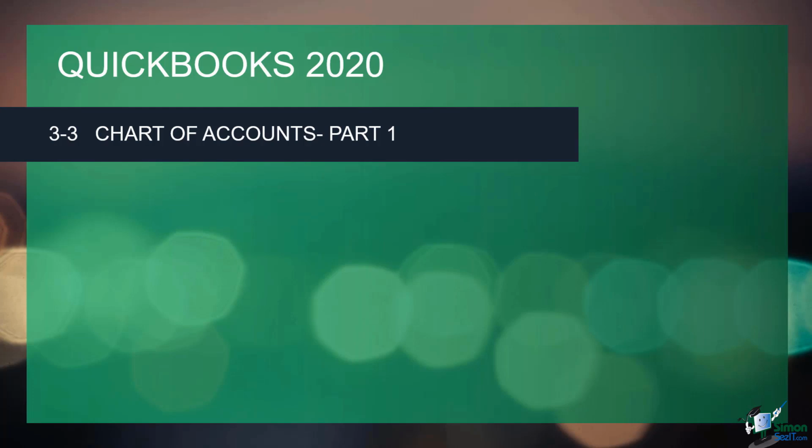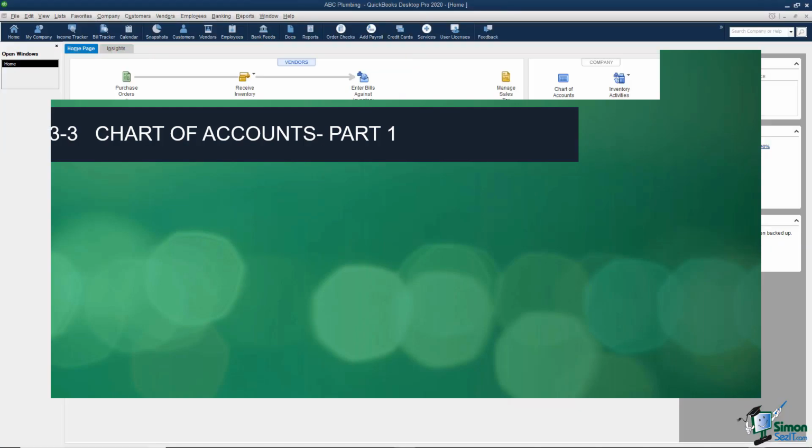Those are what we call different items on the chart of accounts, and we're going to spend a good bit of time on this because, like I said, this is the most important part. If your items are not set up correctly on this list, your reports will not be accurate and you won't know why. There are two parts to this. Make sure you watch both part 1 and 2 before you move on to the next section.